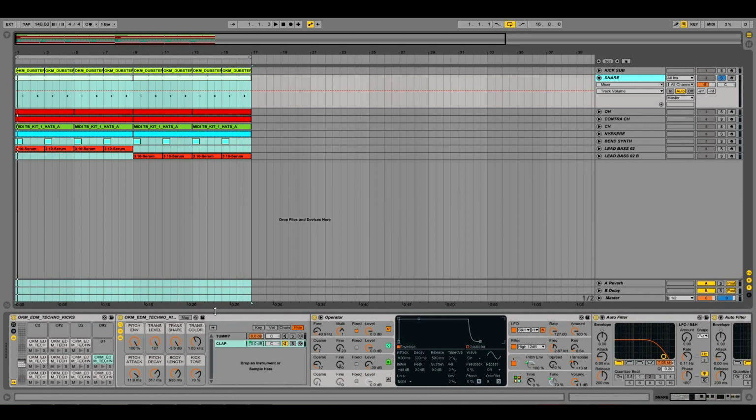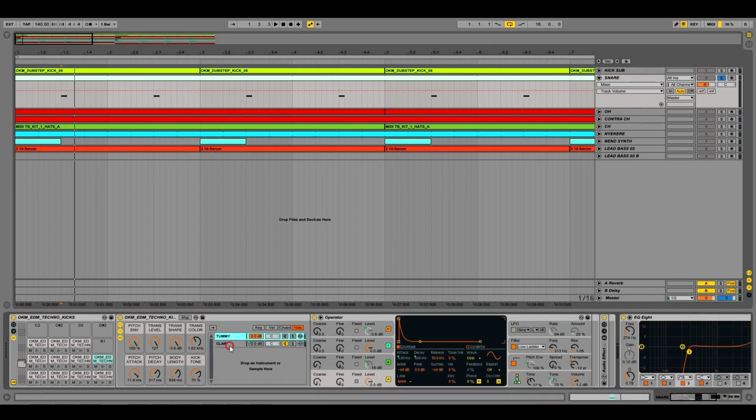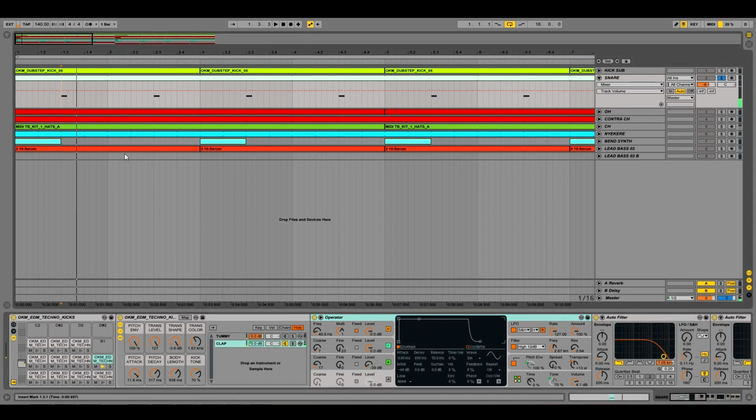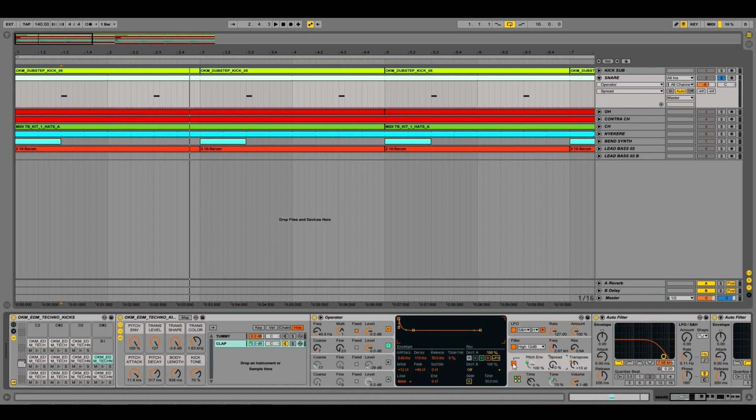Okay, the snare is a little trickier. As you can hear and see, this is an Operator patch again, it's not a sample. So only one oscillator here with a simple sine wave, modulated with a user-defined waveform, which is basically a kind of noise stuff here. And some high pass filter, and also I used an LFO with a sample and hold waveform to give some randomness to the sound. And again, a little pitch envelope to make it a transient.